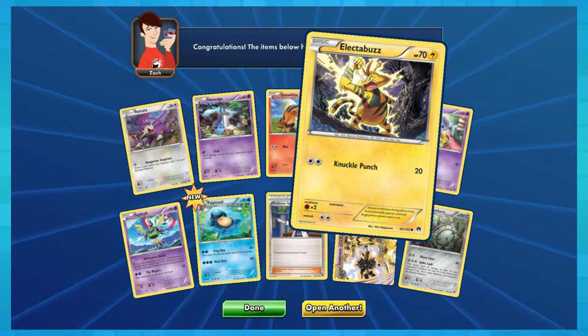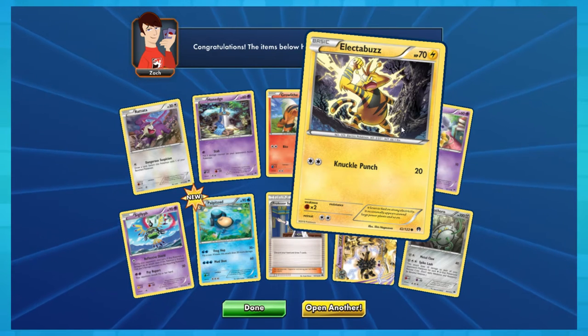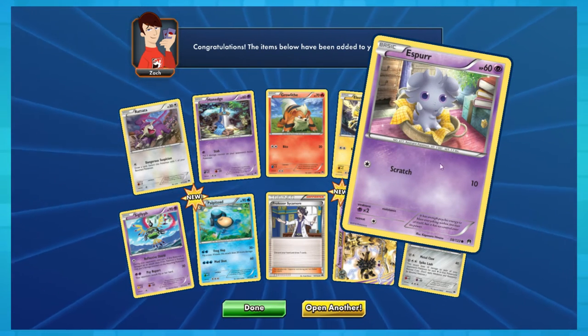A ferocious looking Electabuzz, firing off an electric attack. God, my allergies are so bad tonight. And then we have an Espeon, looking so cute and wovwy.